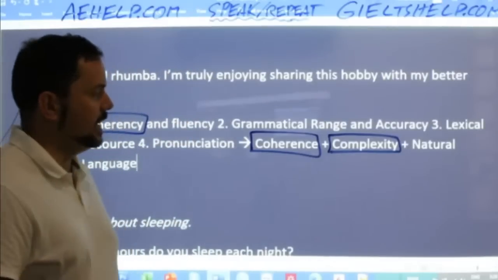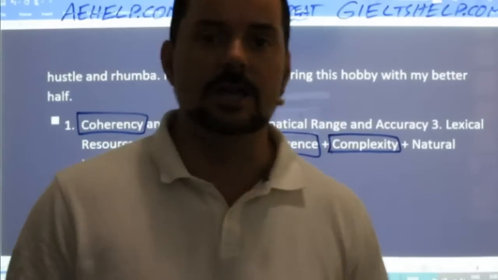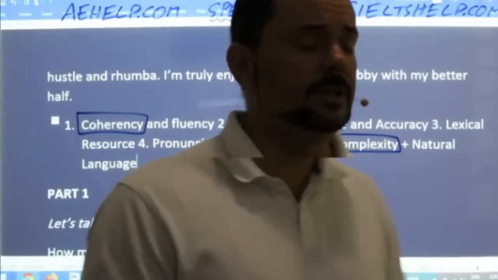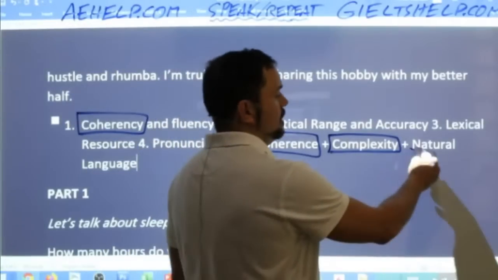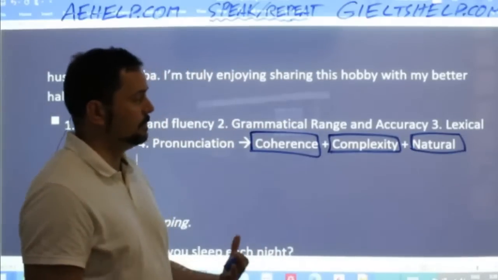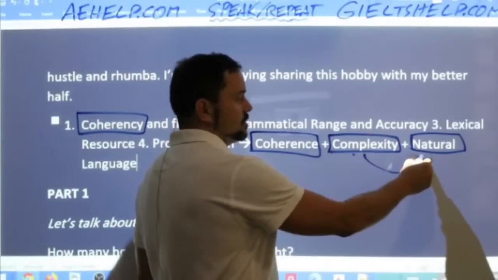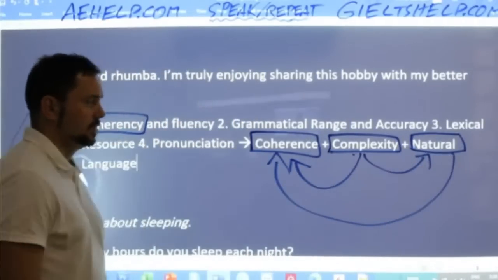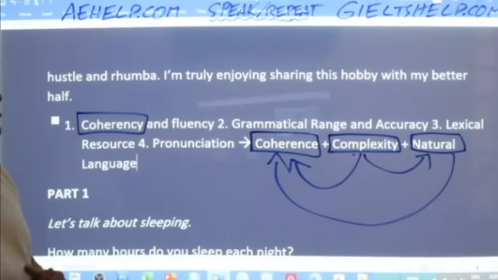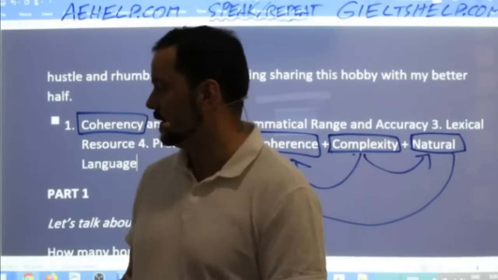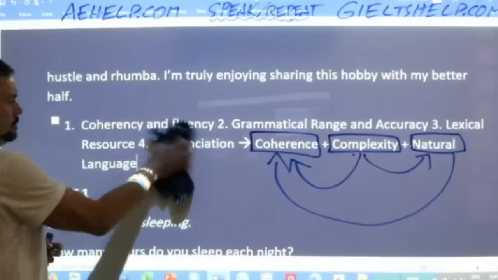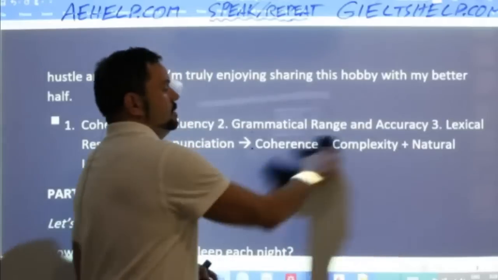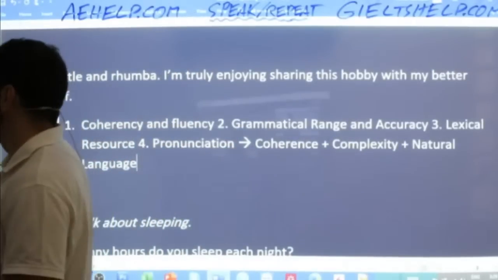You can't be overly simple. You can't be like, I am Adrian. I like apple juice. I play soccer. Then, of course, you're going to get a fairly low score if you do that. And you have to sound natural. Native speakers speak their language fairly complex, which means that being complex also helps you to be natural. Being complex also helps you to be coherent. Being natural also helps you to be coherent. So this is what you want to think about when you're assessing your speaking skills. Now, in order to do that, make sure you always give an answer, an explanation, and an example.